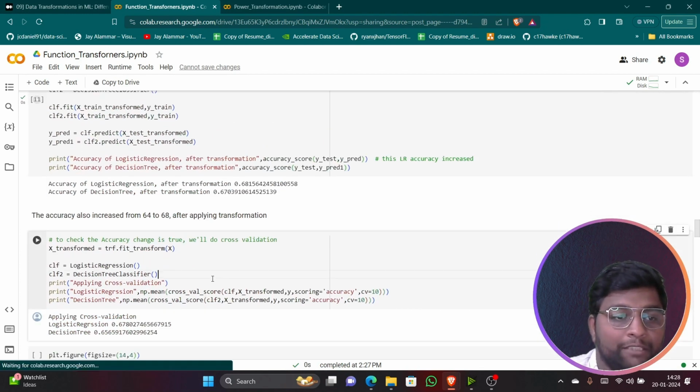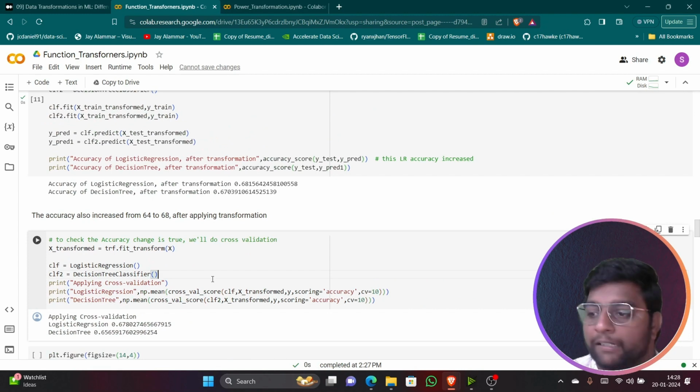There was not much difference, but there is an increase in accuracy. This is a small sample dataset, so the accuracy is low. When you perform on a larger dataset, you will see more accuracy. When we do a live project, you will understand this in more detail.